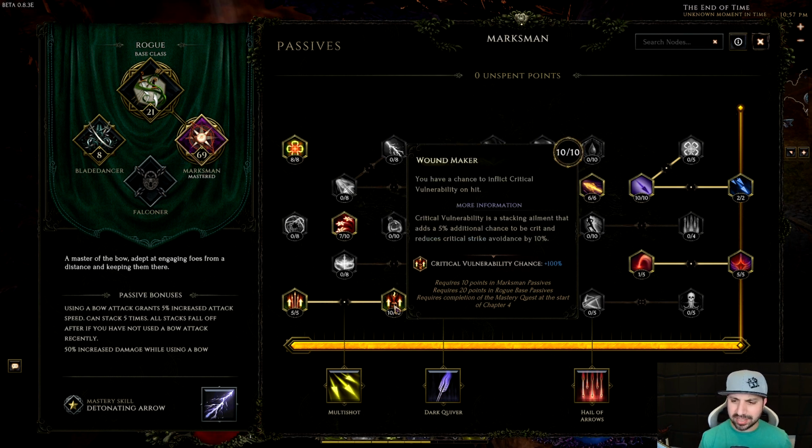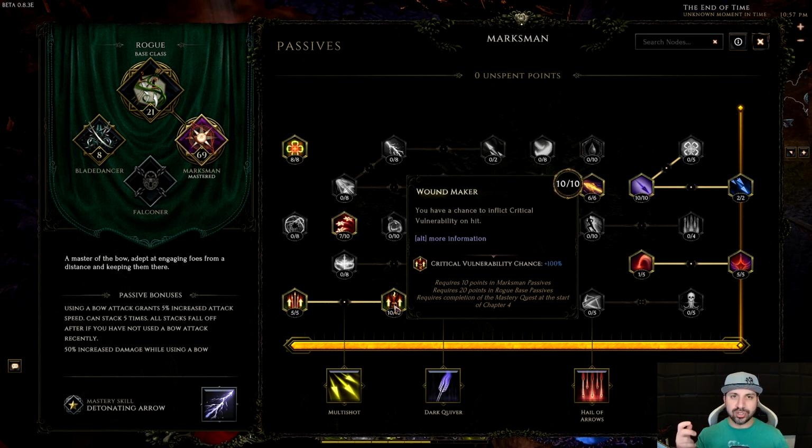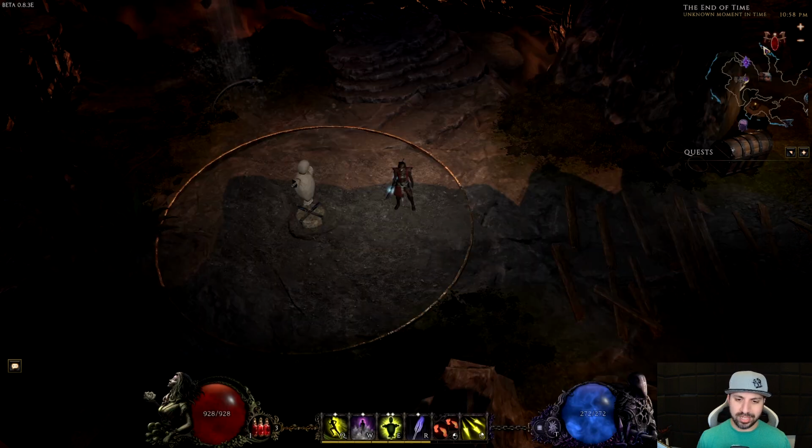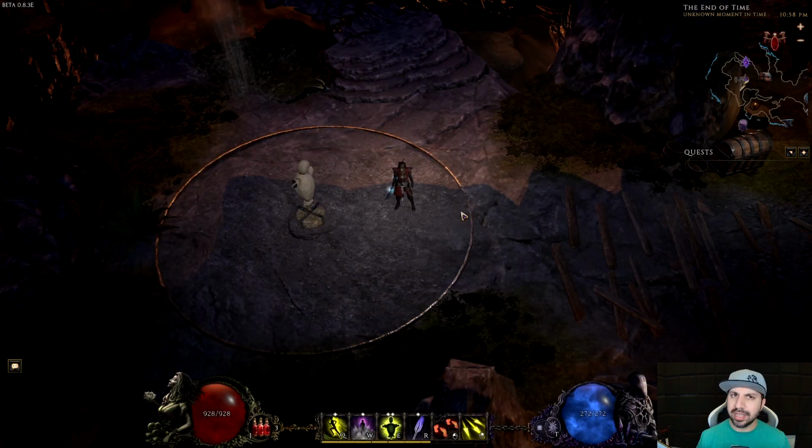Critical vulnerability is a stack ailment that has a 5% additional chance to be crit and reduces critical strike avoidance. Which means, because of that 100%, as long as you're shooting enough, you're going to be critting every single time you shoot. So that in itself is going to give you pretty much your maxed crit. All right? So that is the character sheet.